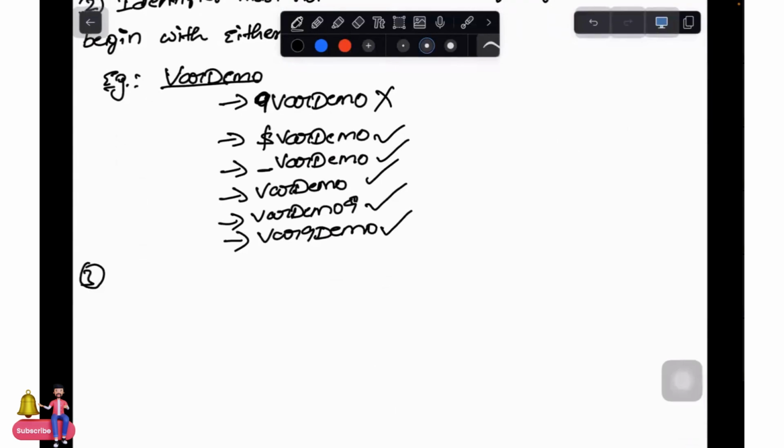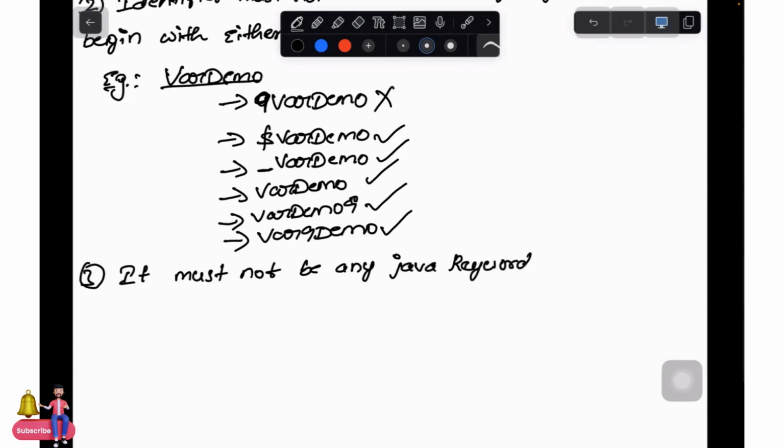So what is the third rule? It must not be any Java keyword. The identifier name must not be any Java keyword.